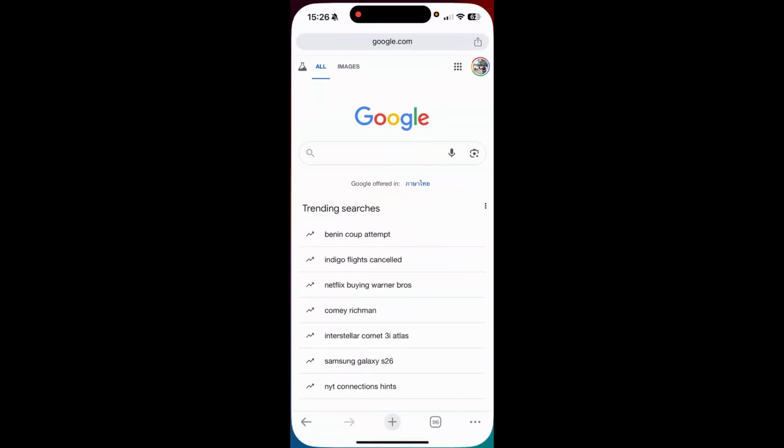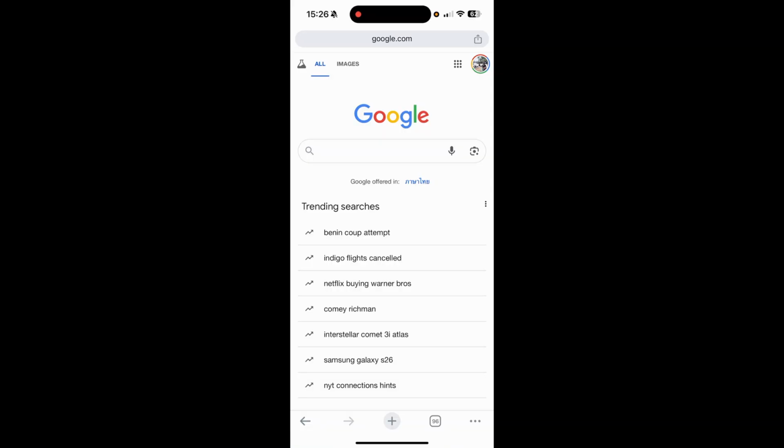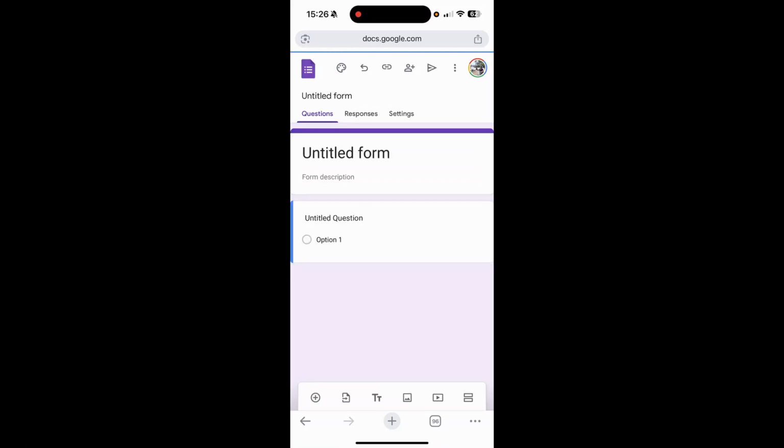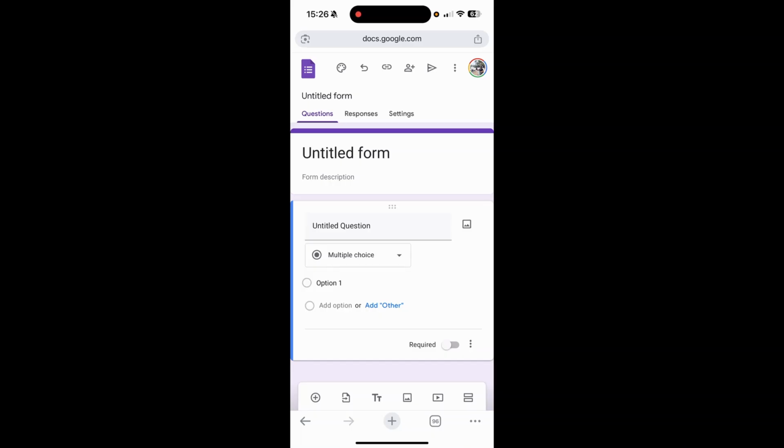Instead, open up a web browser and just search for Google Forms. Now, once you've done that, there'll be a couple of results. You want to click on the Google Forms sign-in window, and then once you've done that, it will take you over to Google Forms. Now, if you click on the form icon in the top left-hand corner, it will take you back into My Drive, and here you'll be able to see all of your Google Forms, but we're actually creating a new one from scratch, which is what you came for.